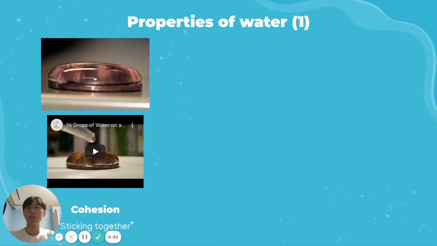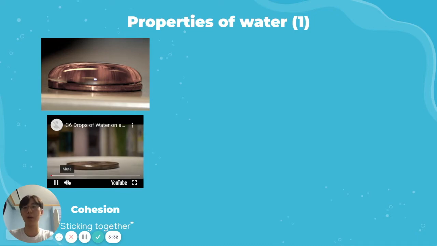So we'll look at the properties of water. So here's the first property, cohesion. And cohesion means the tendency of water molecules sticking together. So we can see in this first image that water is on a penny, but for some reason, the water is clumping together. It's formed a dome-like shape, and that's possible due to the cohesion forces of water. The water molecules are sticking together and forming a clump, so that's why it's not overflowing the penny. And so we'll quickly watch this video to illustrate that better.